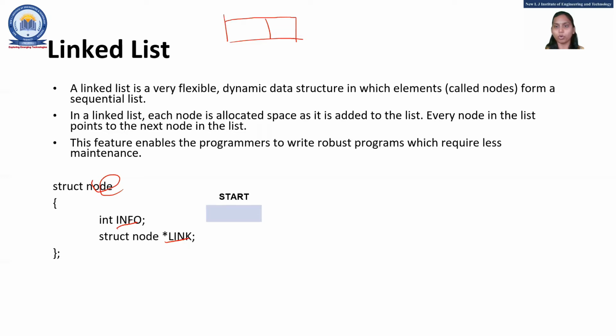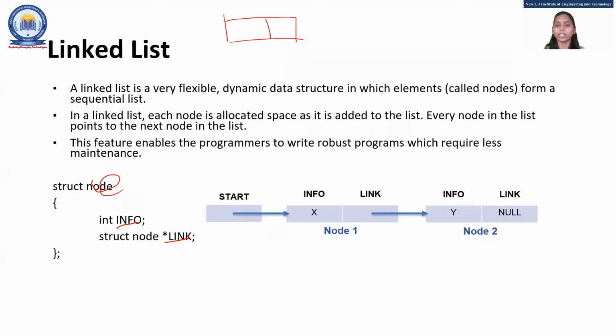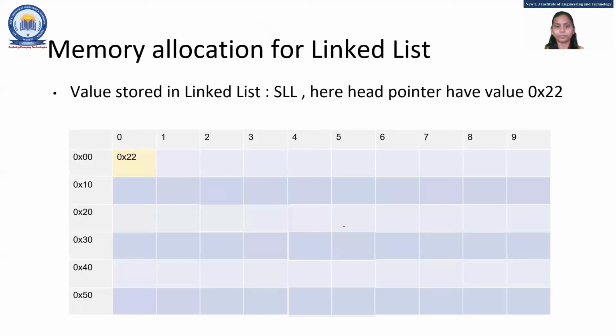When I say pointer, what does it mean? Start means the starting pointer. This pointer points to the start of your linked list. Let me call it N1. So node 1 is here and node 1 would be pointed to by our start pointer. Some value X will be stored in this first node. This first node now points to the second node. So the second node's address would be stored in the link part. Fine. So this way you can imagine a normal linked list.